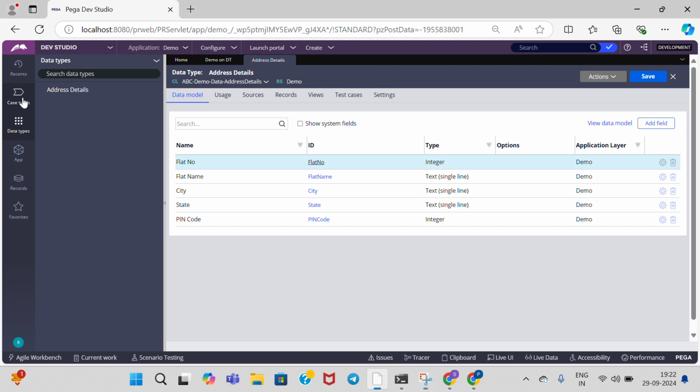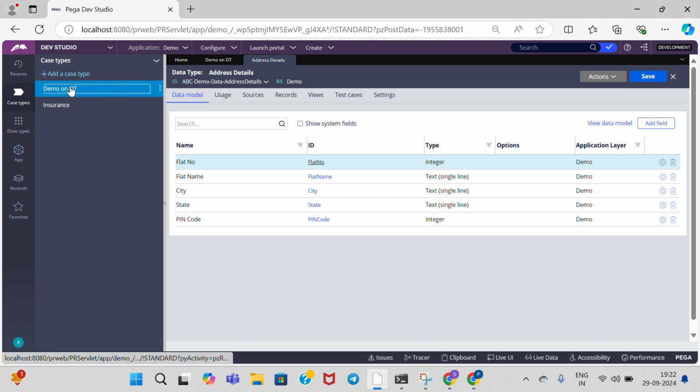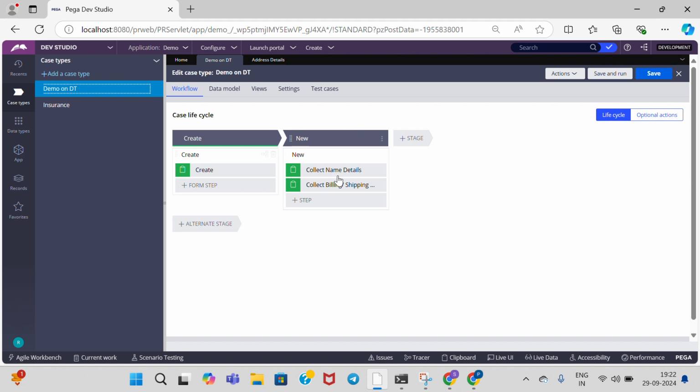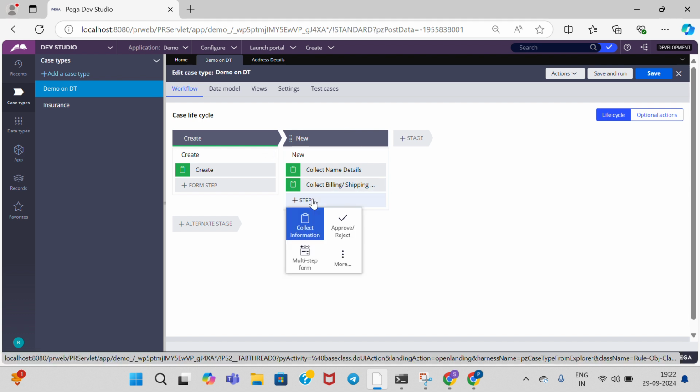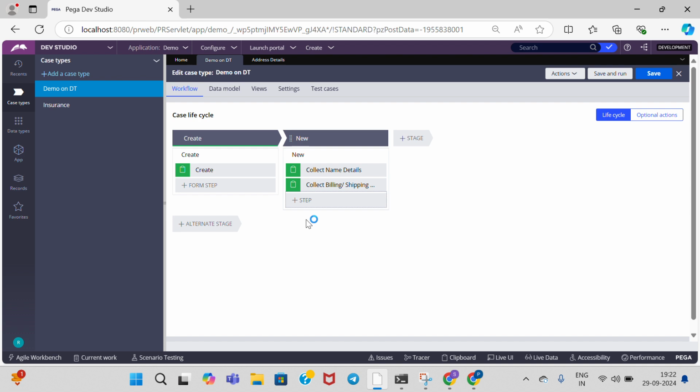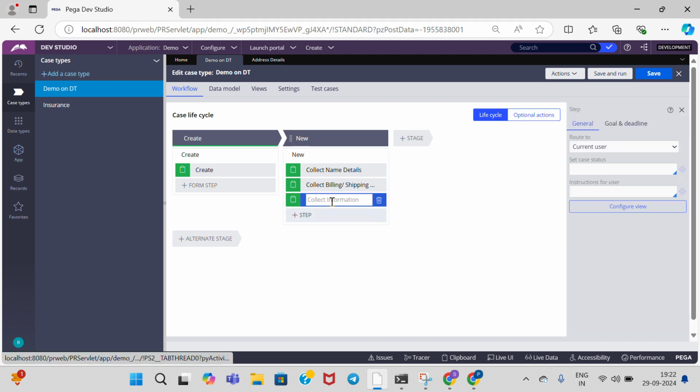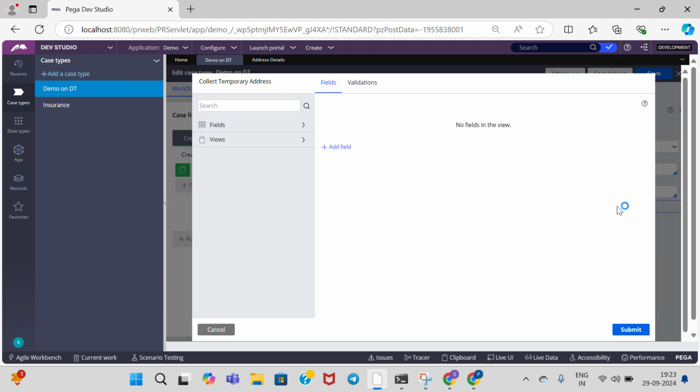Now open the case type, open the demo DT case type and add another property, called temporary address, and click on configure view to add the properties.